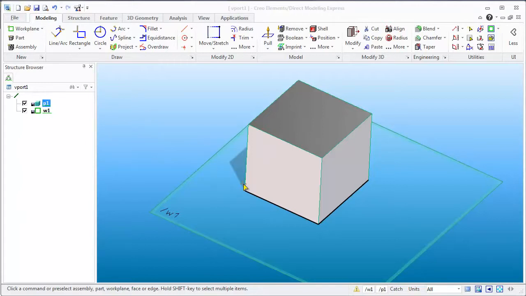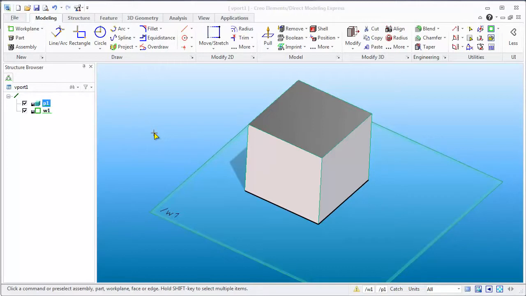Now when you start working in this stuff, it's hard to figure out what part is the active part. And you can see down here it will tell you what the active part is. But if you have a pile of parts in here and they have ambiguous names like P1, you're not really going to know what part you're working on. So generally you want the line edges, and possibly the color of the part that you're working on, to be unique compared to the rest of the model. So either A, leave it as the default, or B, we can change it.